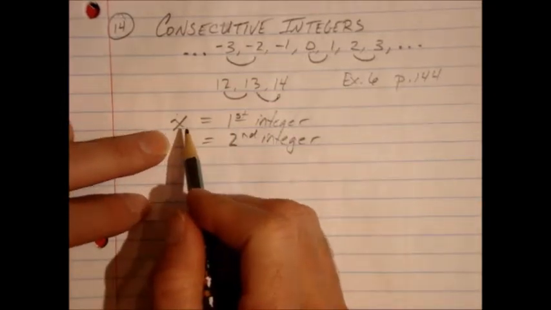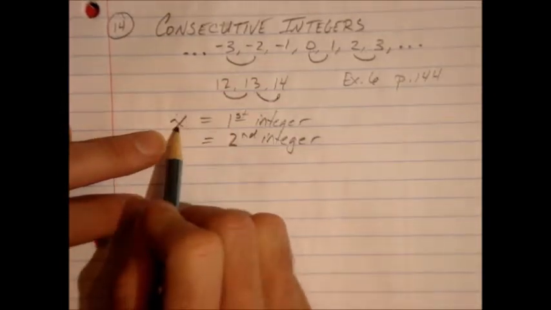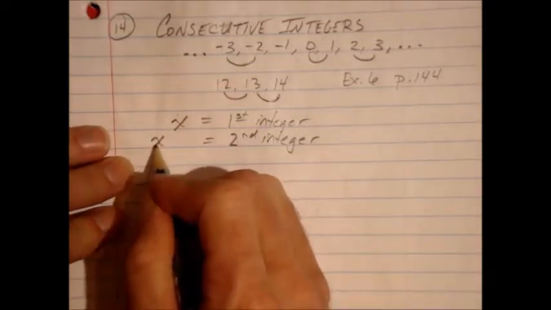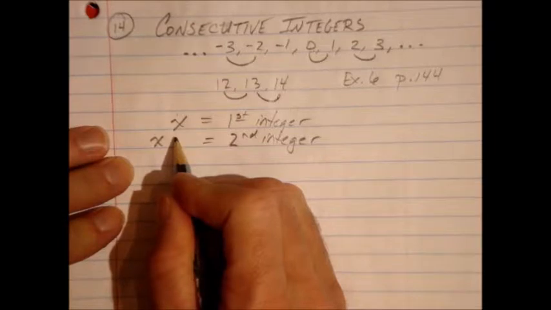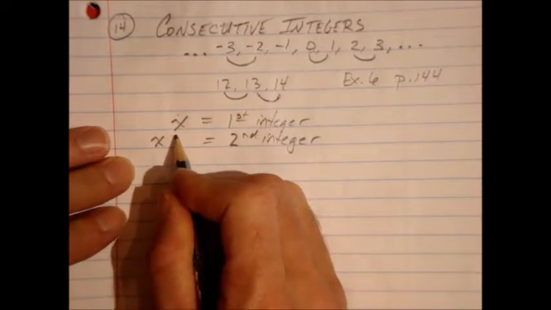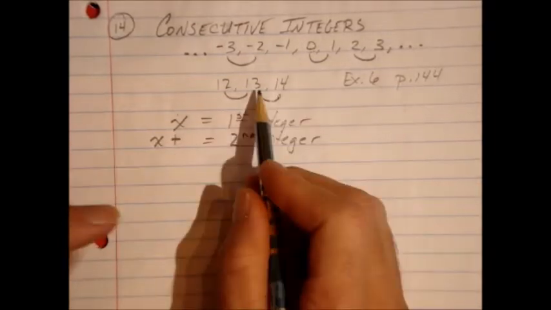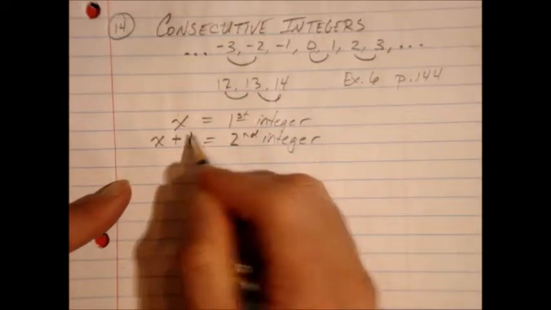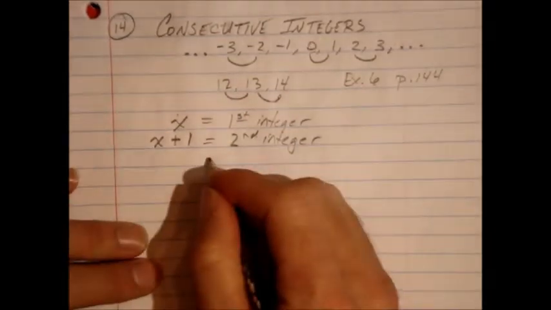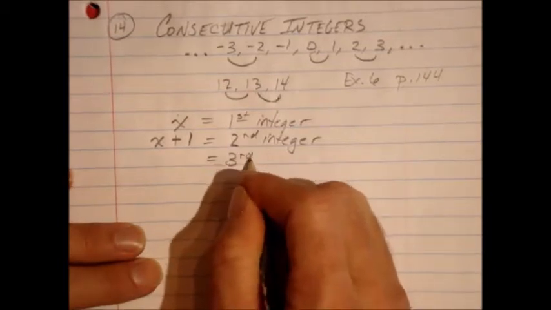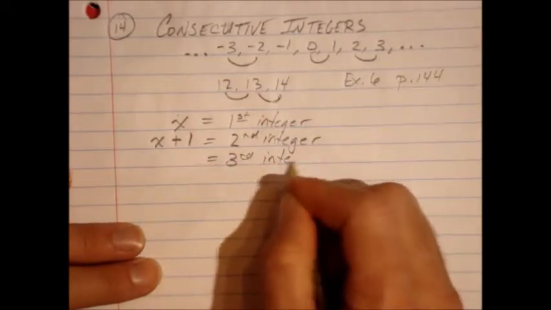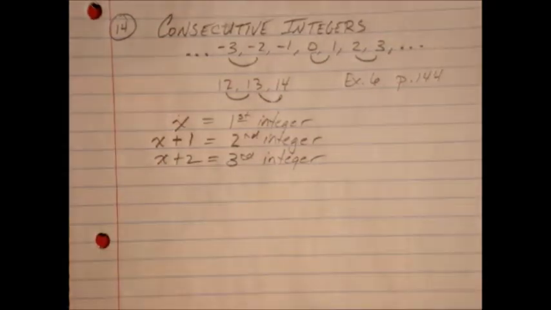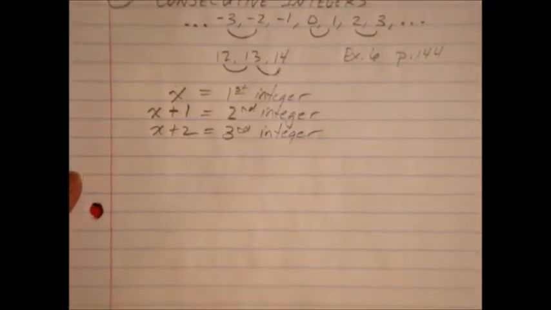So go right away. So if the first one is x, then the second one should be what? What did you say? x plus 2. Really? X plus 1. So to get from here to here, I have to add 2. X plus 1. Yeah, that's right. What do you think the third integer is going to be? X plus 2. There you go. That's some pretty good thinking. Way to go, Eli. You smart boy, man.